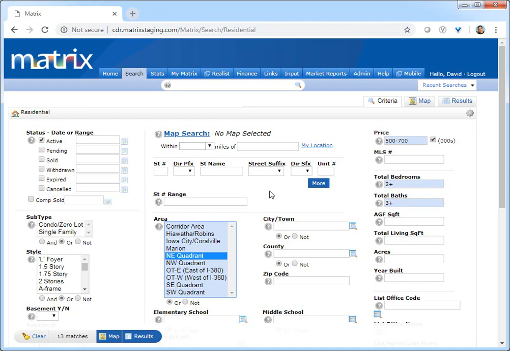in your own system. Now, for anyone who's already familiar with Matrix, you already know that carts are typically used as a repository to save properties that you'd like to work with in the future. But when it comes to collecting these properties, there may be times when you might not actually want them all grouped together. For example, let's assume that my customer Bjorn has just asked me to do a search for his new home with the following criteria.